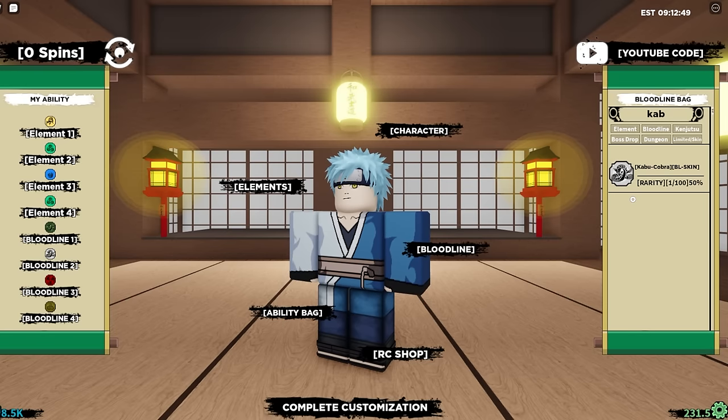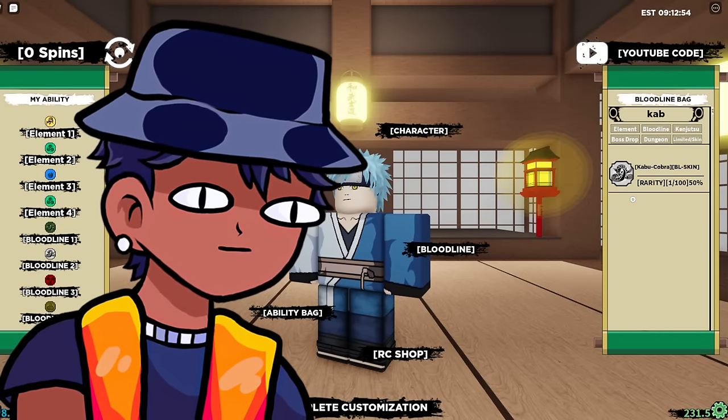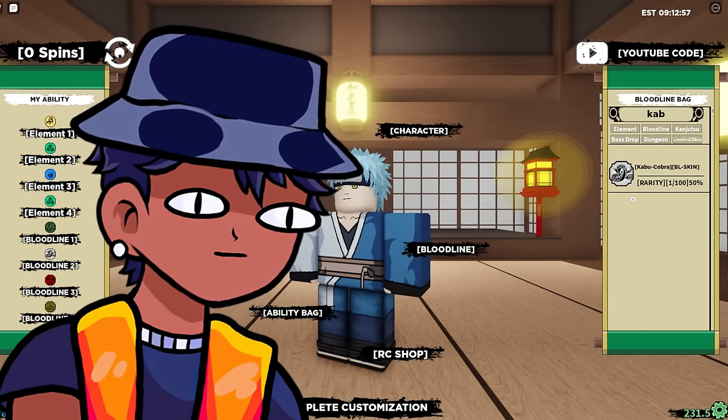Then we also gotta get the mode, which is the snake sage mode. We gotta try our best to get that drop in. Let's just see what happens.